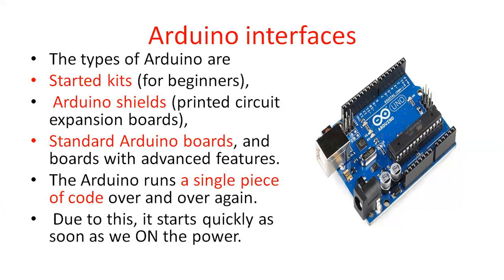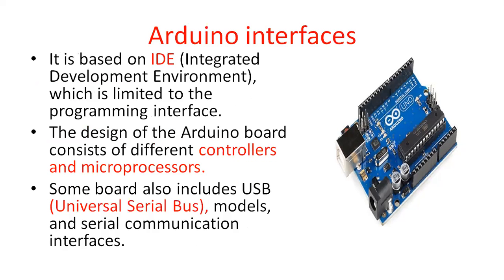Here Arduino runs a single piece of code over and over again. Due to this, you will run only a single piece of code. It starts quickly as soon as you power on, which means it is easy to turn on. As I already explained, the Arduino kit has its own integrated development environment, which is limited to the programming interfaces. In order to run C++ programming, you have its own IDE.